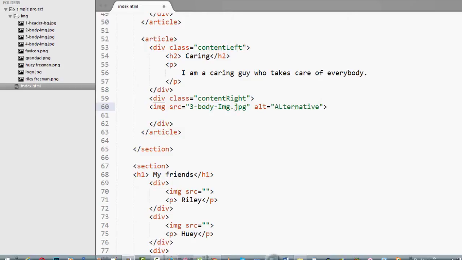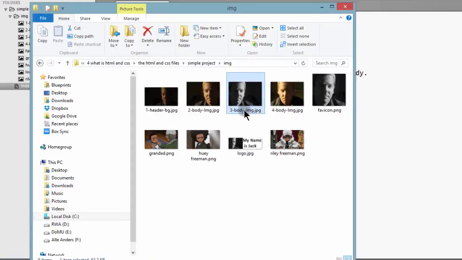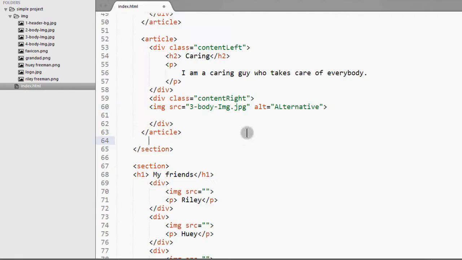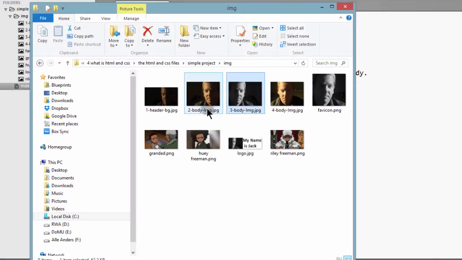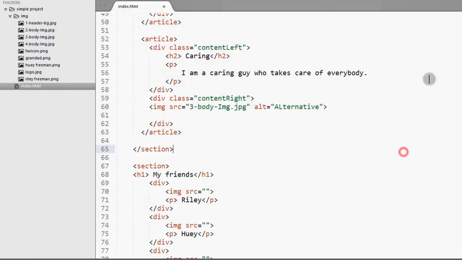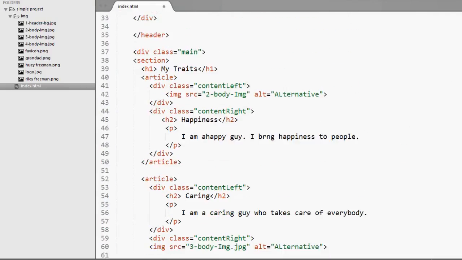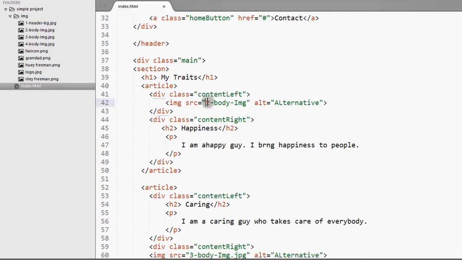Make sure when you're adding images, you add the full name. The full name for this is that, and for the other one, you must include the extension. So where is the first one? The first one is here. I didn't add an extension. There we go.